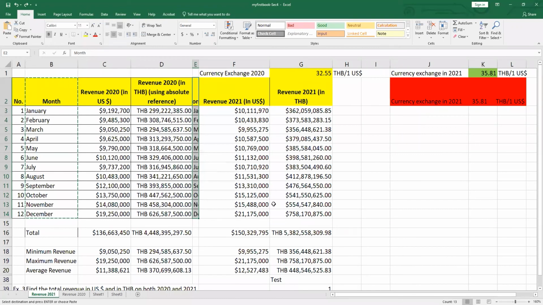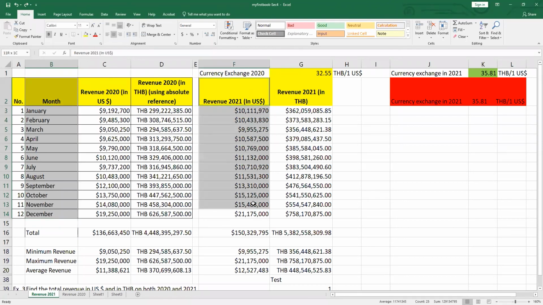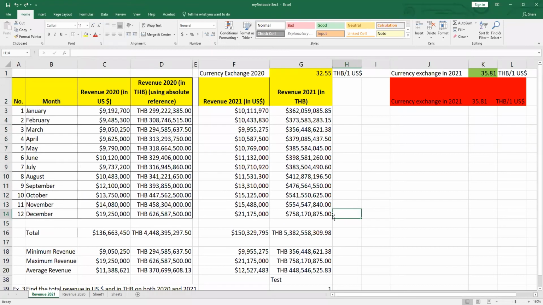Or sometimes, in some charts, they allow you to choose two different columns that are not stuck together, like this one where you want column B and column F. The way we may do it is to highlight the first column that we want, for example column B, and then keep pressing the Control button on your keyboard. After that you choose column F, so right now you are choosing two columns that are not stuck together.